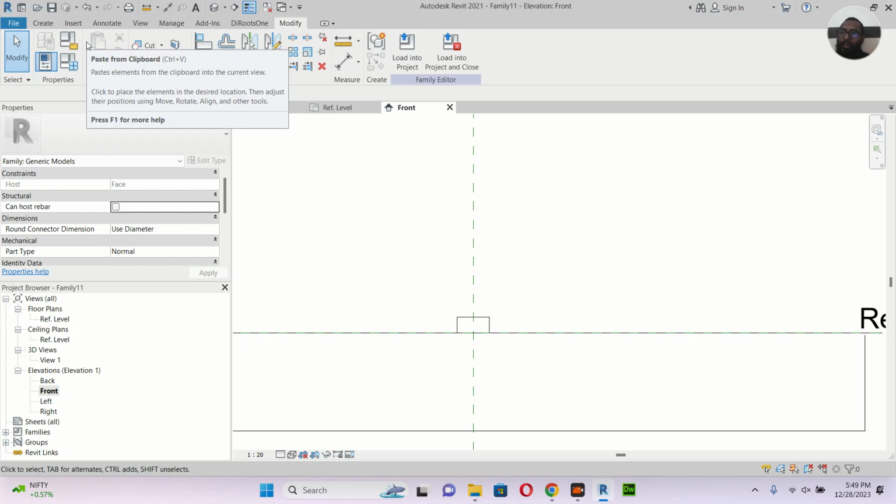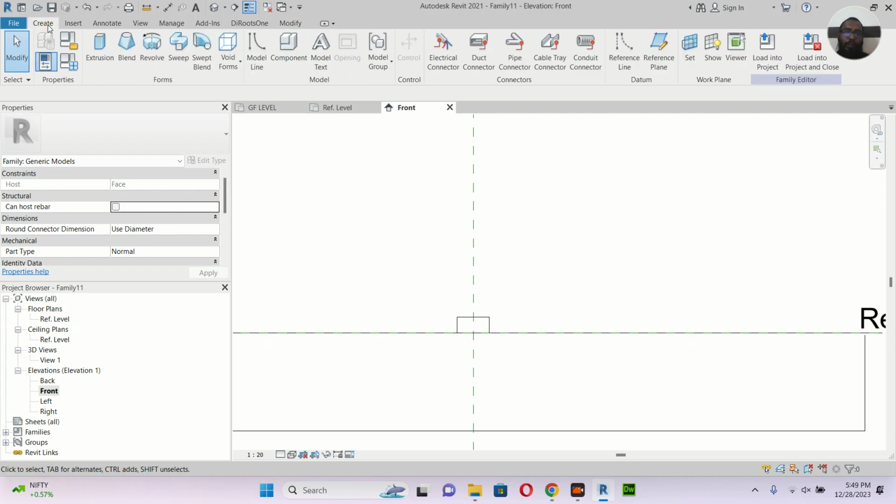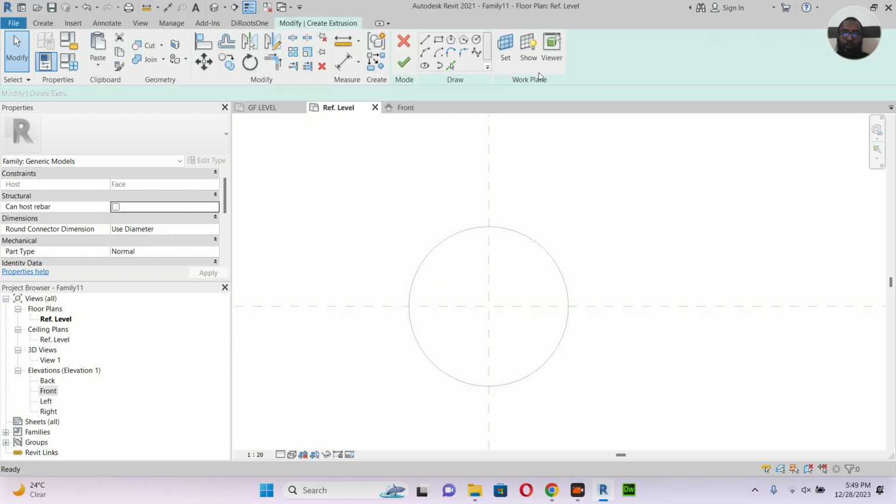Keeping it at 90 angle is related to clash detection. If it is hitting something, we cannot check it if you make an angle. So keeping 90 is better, it's my opinion, but if you have a different opinion you can go with the rotation. For now I am not doing this, so let's go for the pole, the small bar. That we can also do on the reference level, yes. So let's do another extrusion.